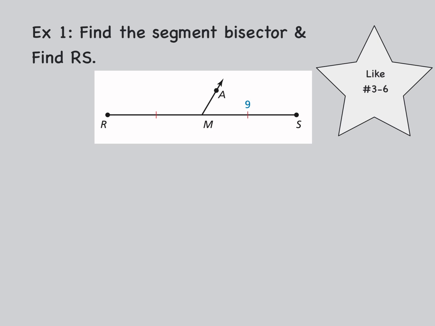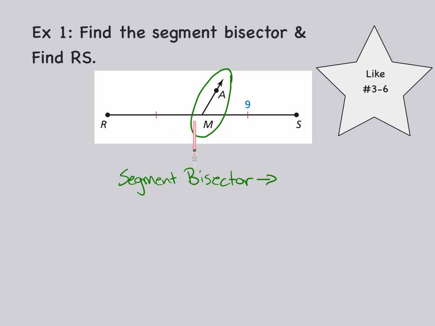So let's do this. First thing we want to do is the segment bisector. And we need to name what that is. So in this case, this is it right here. Notice we know this is it right here because each side is congruent on each side of it, right? It's got the little tick marks. So if each segment's congruent on each side, we know that one's cutting it right in half.